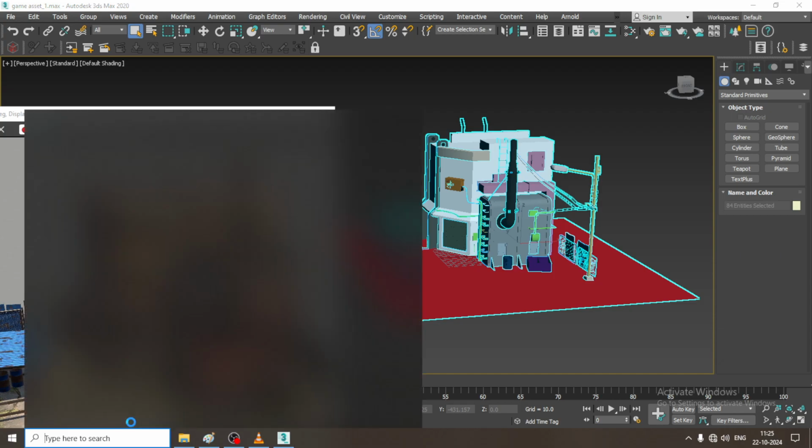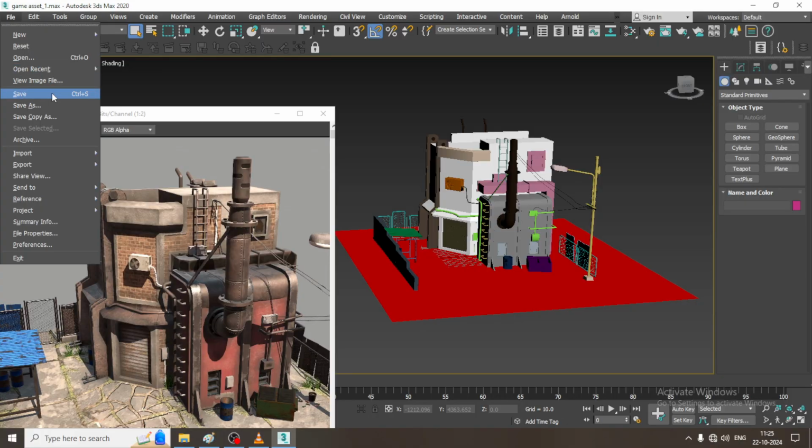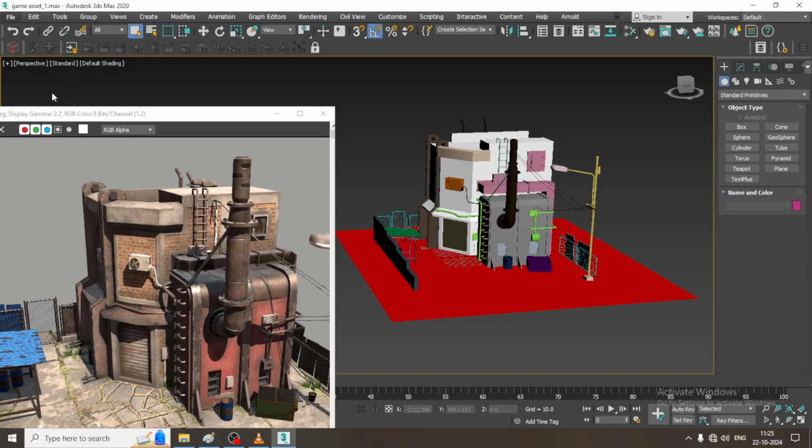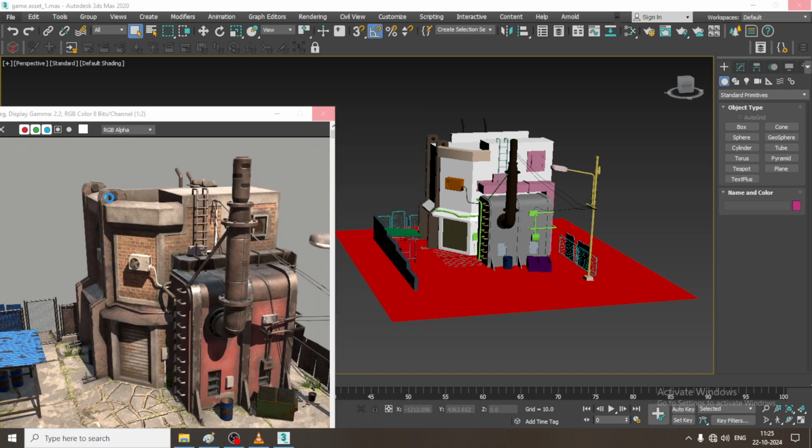So we can just go into this. I'll just save the file once and let's open the application, that's Substance Painter.